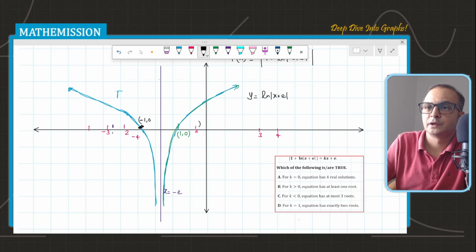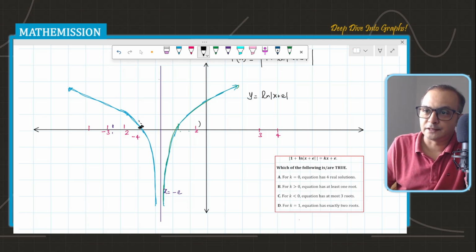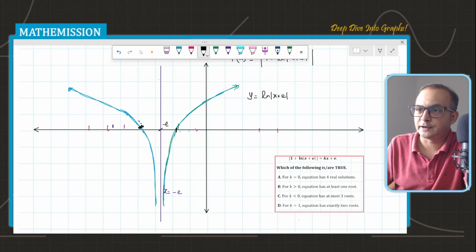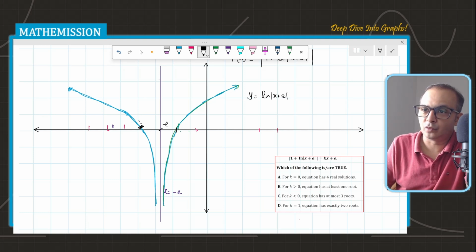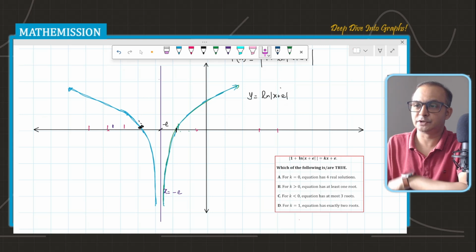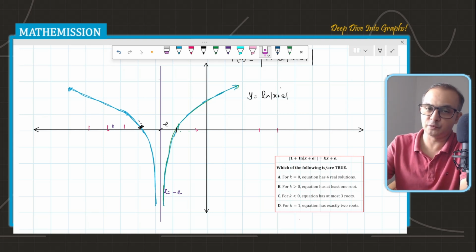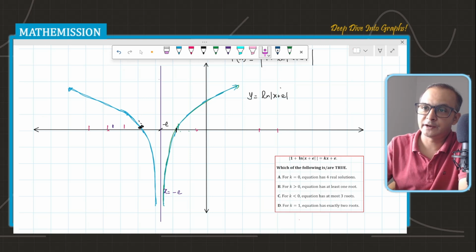I have to also make sure what are the points now. So this is not the point -1, 0 anymore. This point will be how much? How do we find this value? How do we find it? We have to understand. Let me erase all these things, and now we will see the new points. So this point is -e. If I add 1 to it, it means if I substitute this 1 there, I will get 0. So what value of x I have to substitute to get this whole effect as 1 in the argument of log x? So that will be -e plus 1.